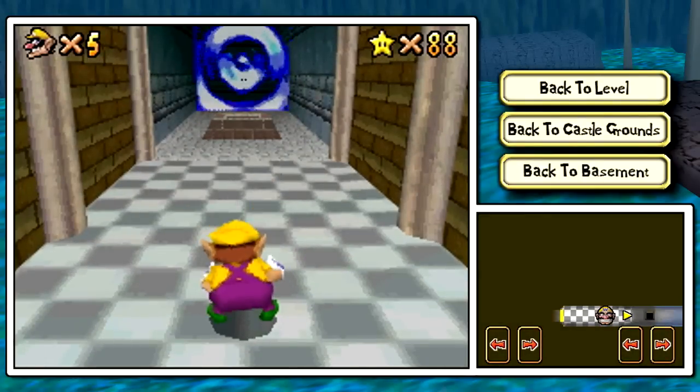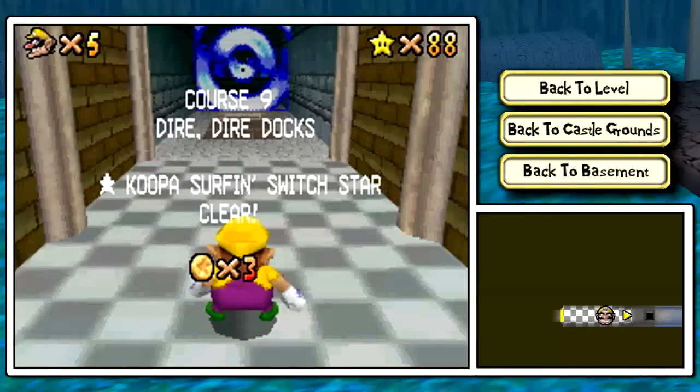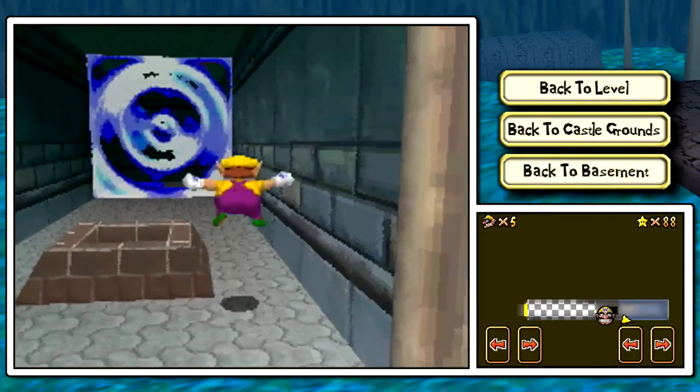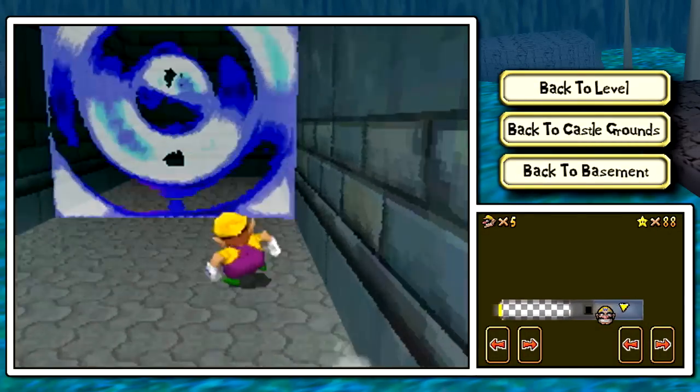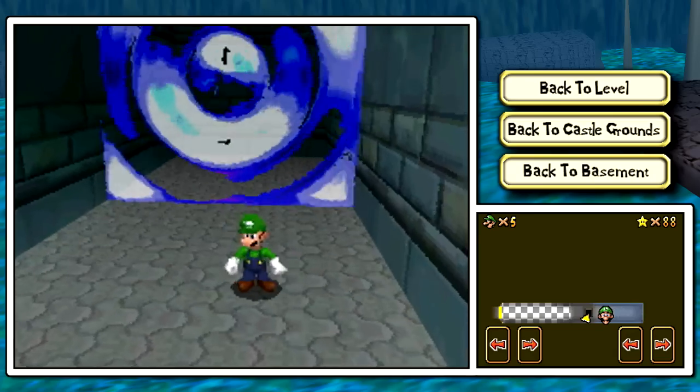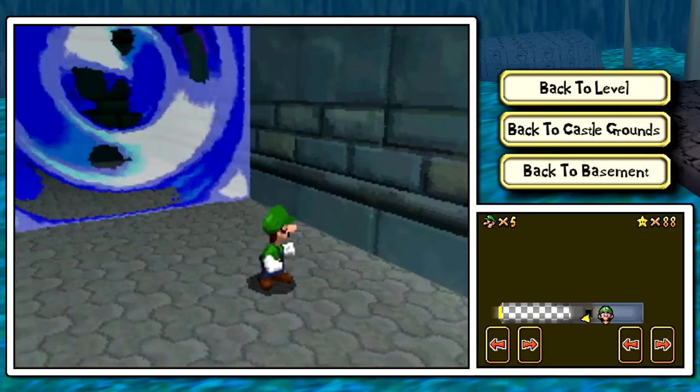I don't know why I got so excited about phasing through the floor. It's not that exciting. I guess I'm just an excitable person. All right, I'm curious what mission is up next and if I can finally drop Wario. Let's see. Okay, the very next mission is going to have us playing as Luigi.